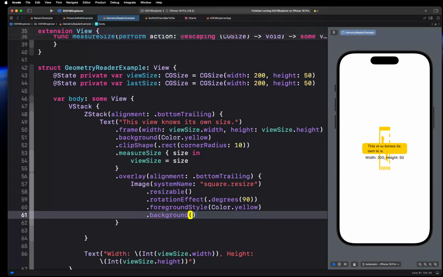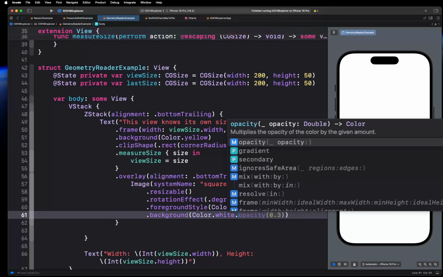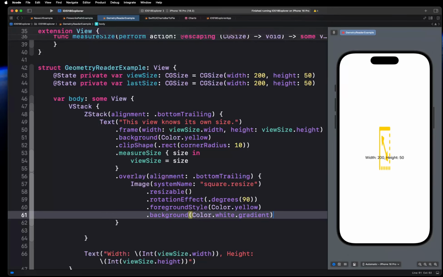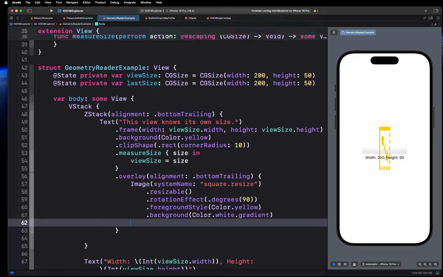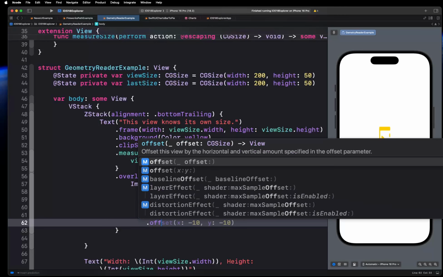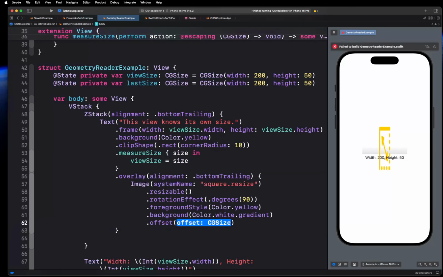Let's set the background, Color.white.gradient. And then we're going to set the offset. Offset is going to be x 5, y 5.